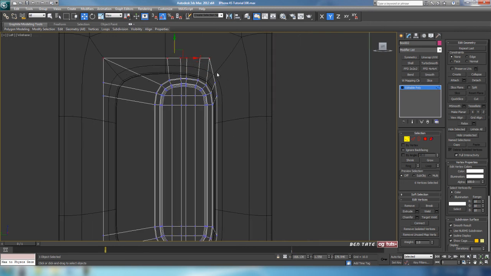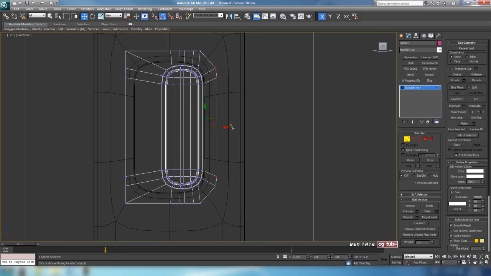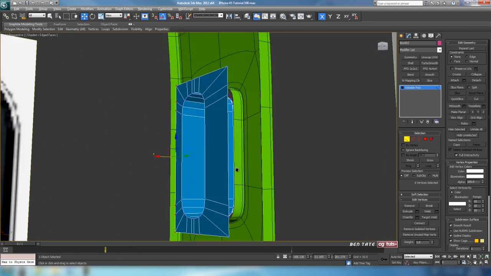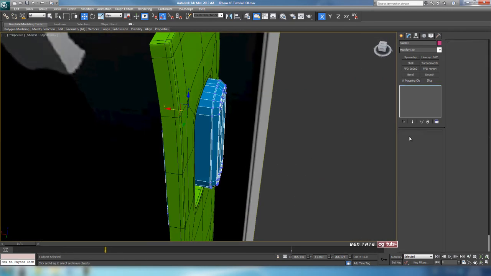Okay, it really doesn't need to be perfect on this part. We're not really going to see any of this stuff, so we'll just do it really, really quickly here. Just going to move these ones over, and we'll select these ones as well and make planar on Y. Whoops, on X, sorry. Okay, I'm just going to leave that a little bit bigger than the hole. Okay. And let's get out of vertex for a second.